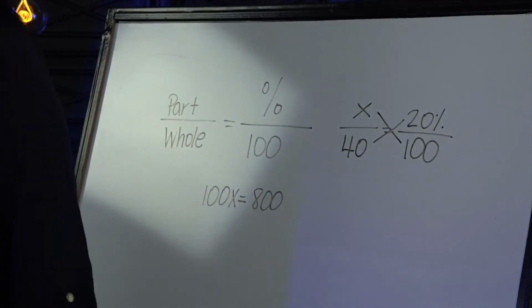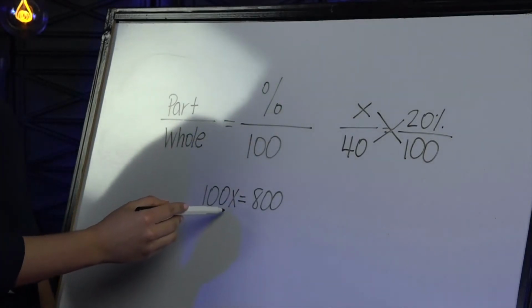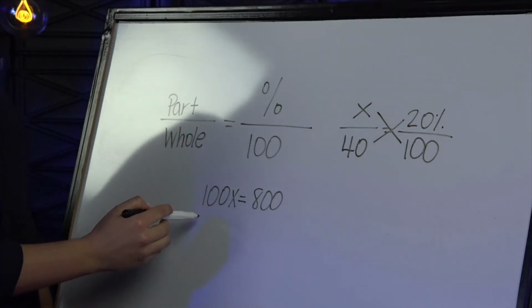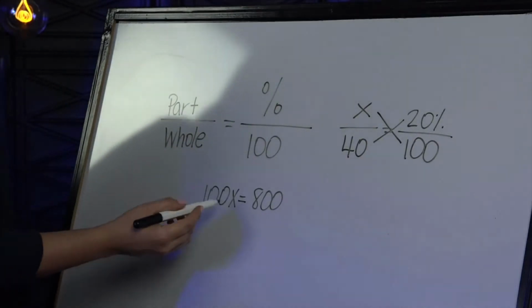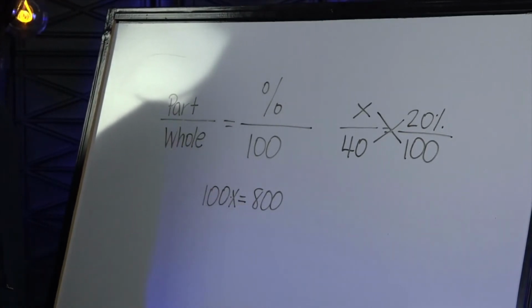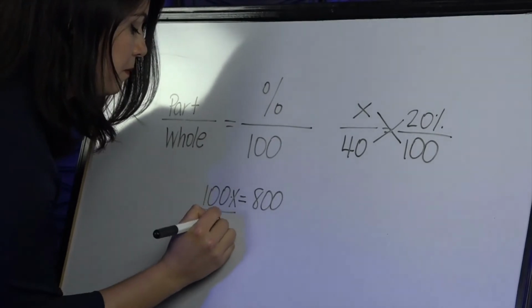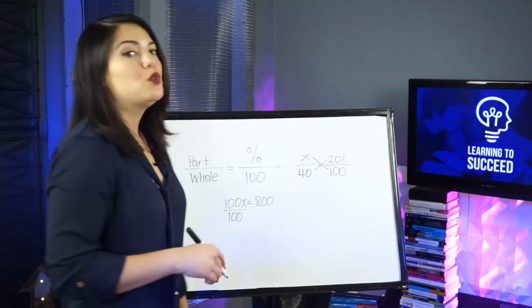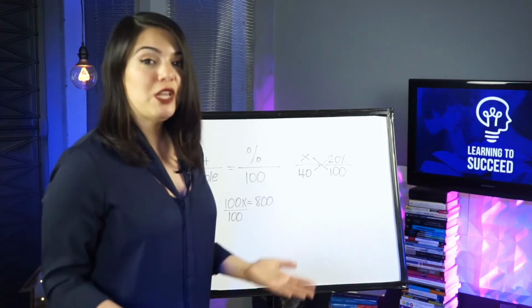Now that we have done that, the next step is to isolate the x. Whenever we want to solve for an unknown variable, we need to isolate it by doing the opposite of whatever is going on with it. So here, this x is multiplied to 100. If it's multiplied to 100, we must do the opposite, so we're going to divide by 100. And if we do something to one side of the equal sign, we always do it to the other side of the equal sign to make sure it's even.